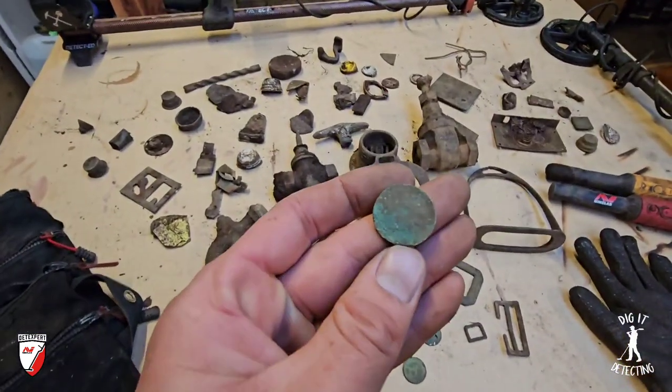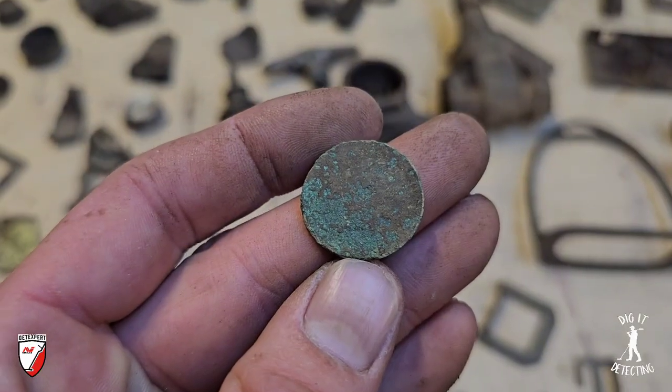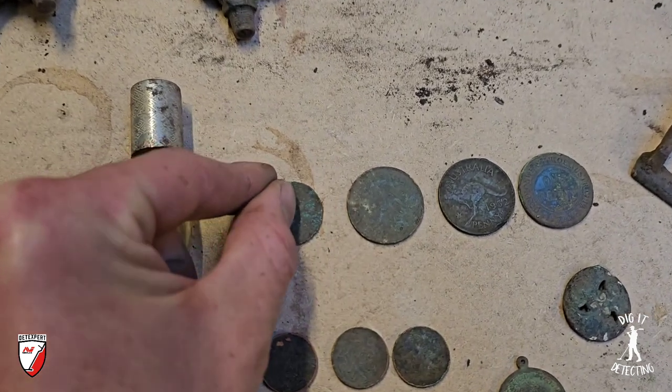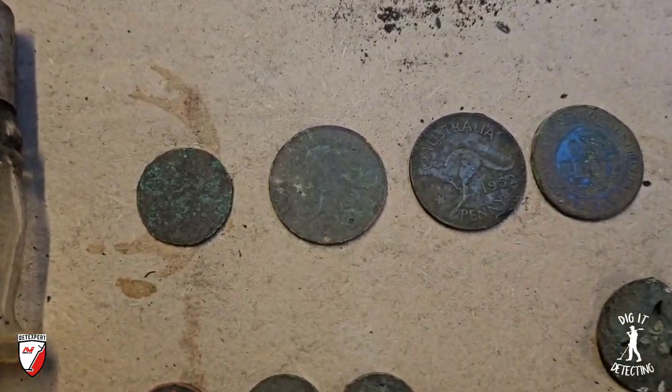So a mystery coin, this one. Just looking, we have a little half penny, a little copper guy. We're never going to know what he is, are we? It's a mystery. We can't see nothing. We're not going to pick these next ones up.